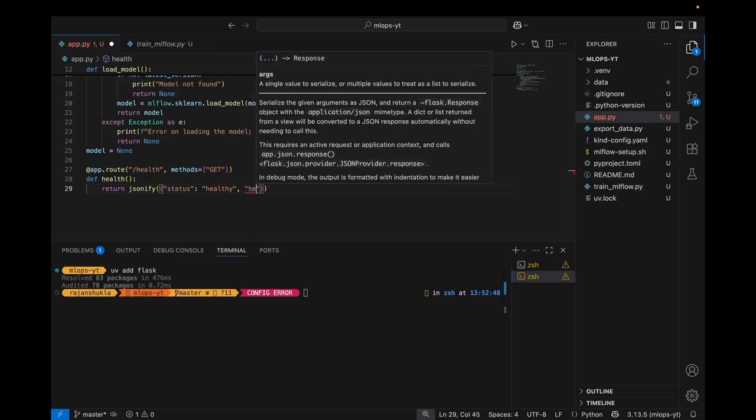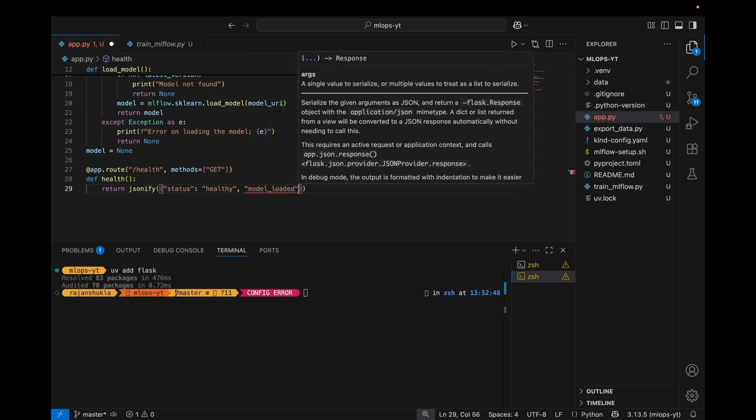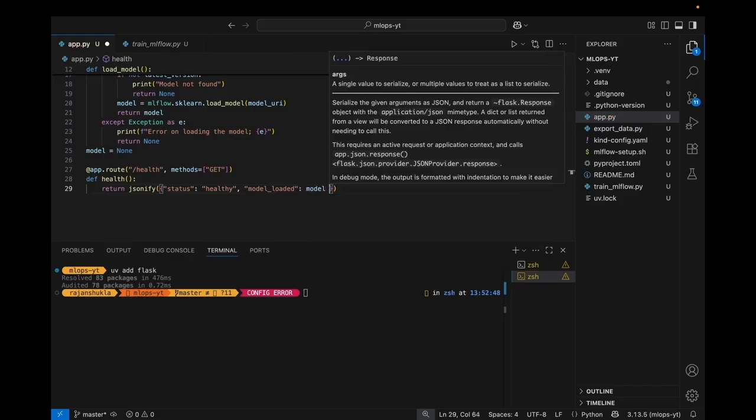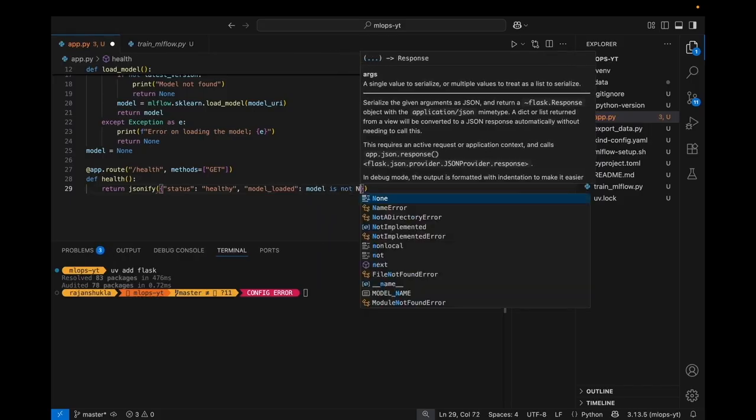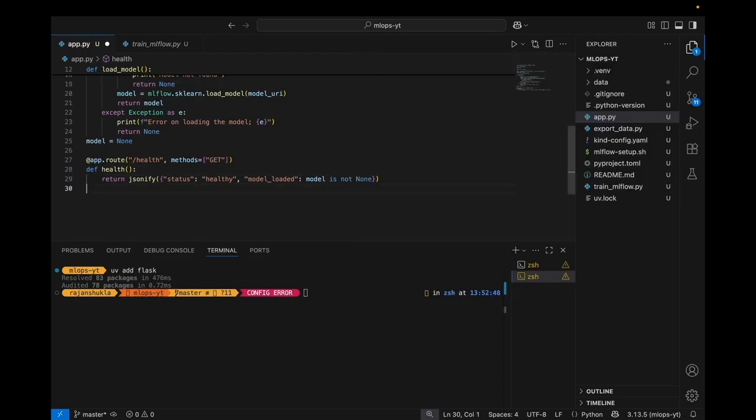There are two things: your API is healthy, good, and you should also return model loaded as model is not None. So it will tell us true or false. If the model is correctly loaded, then you know correctly what is happening inside your container. So make sure you do that.